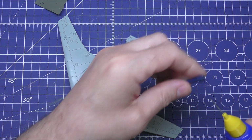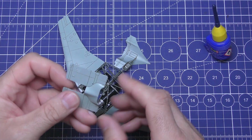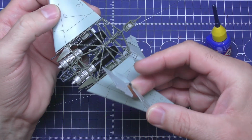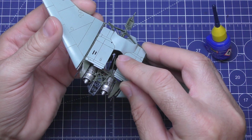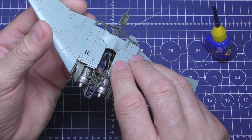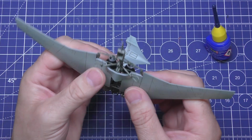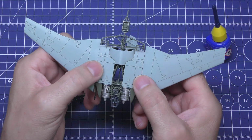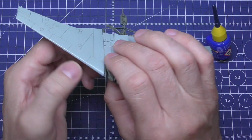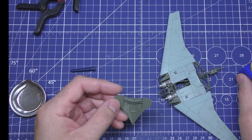Now started to put the parts on that are not going to be removable. Just make sure I get that the right way around. Again, locating pins make it a bit easier. They do sit into them. You just got to make sure you nip them in. There's four, one near each corner. That seems to sit in well. And this one's quite easy because it just sits down into that square.